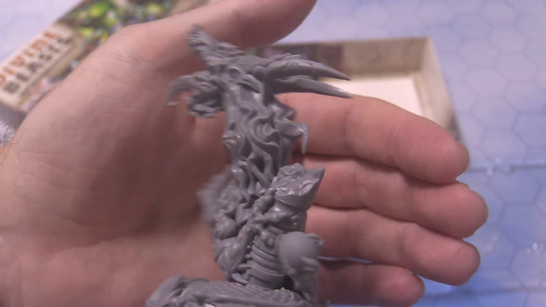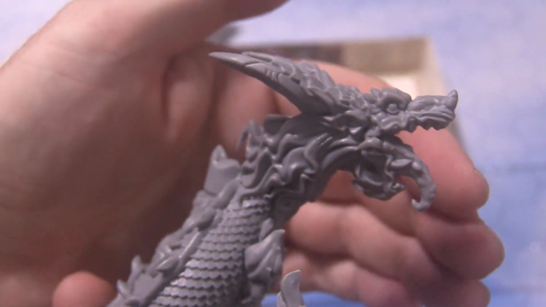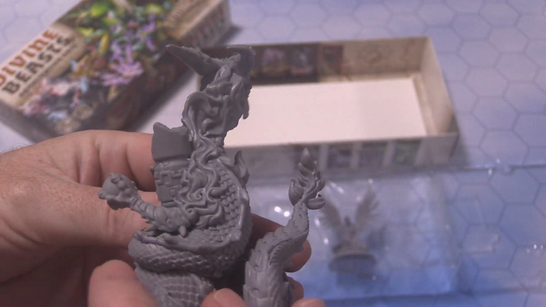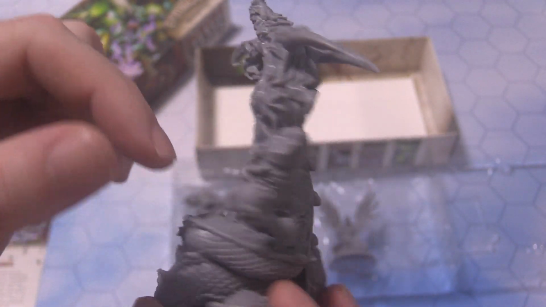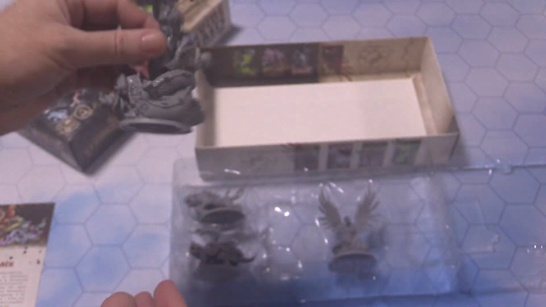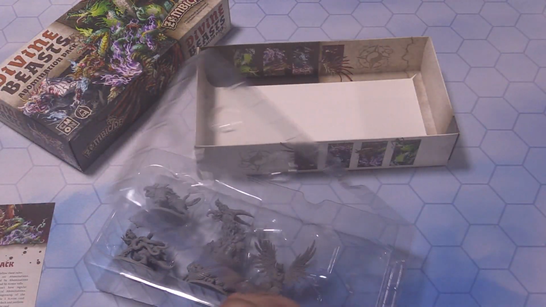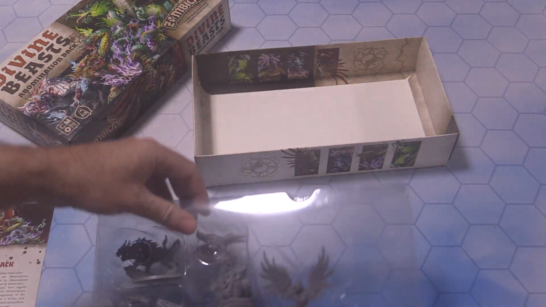Well, I like that. Let's get up there to his head. Let's check him out. There's you, a dragon. This is one of his arms. Oh, and that's another arm. He's holding the ball. I see what's happening there. Alright, so we'll put that down there. And we will pop that down like so. And, well, there you go.